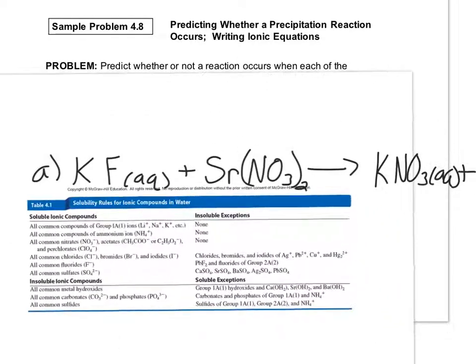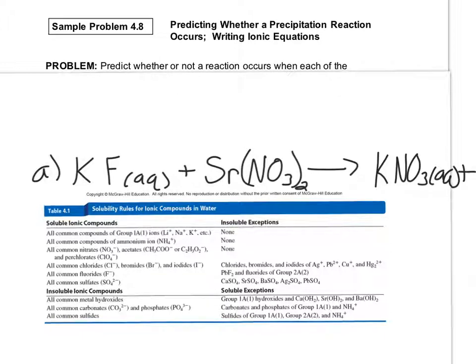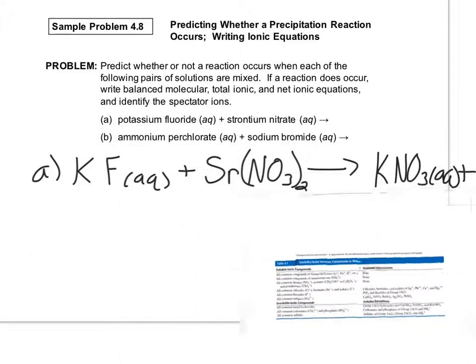All right, now let's check our strontium. Do we have a rule for strontium, or nitrates even? Because I'm going to have strontium pairing with fluorine, those two. Strontium is a group 2, and fluorine is a halogen. So what do I have here? All common, here we go. I have one for fluorides here. It says all common fluorides are soluble, except for lead fluoride and fluorides of group 2A. So is strontium lead? No. Is strontium a group 2A metal? Yes. Since I answered yes there, this is going to be insoluble. So when I pair strontium and fluorine together, they're going to form a precipitate, or a solid.